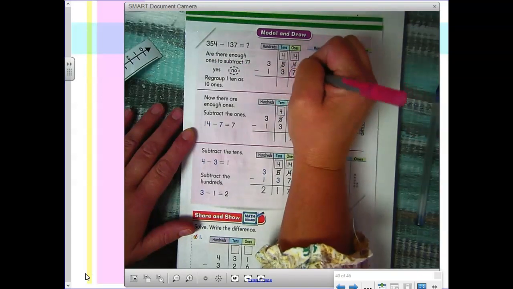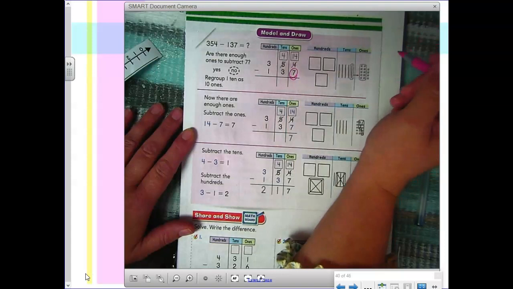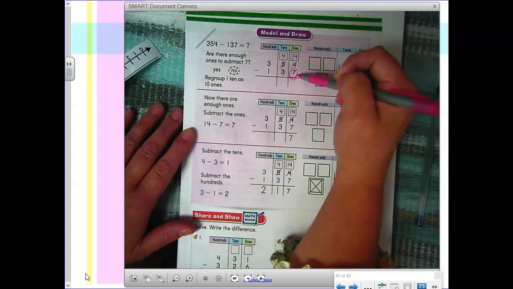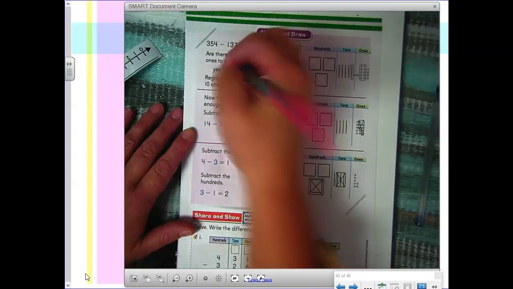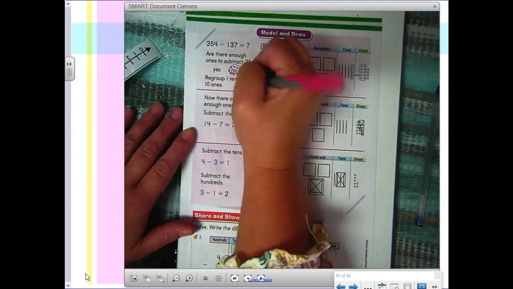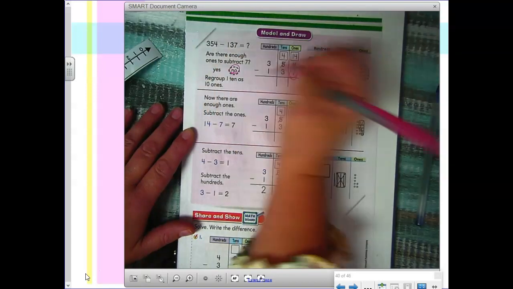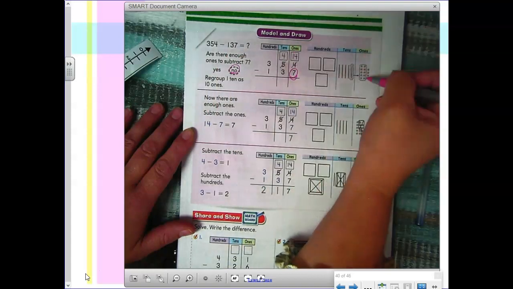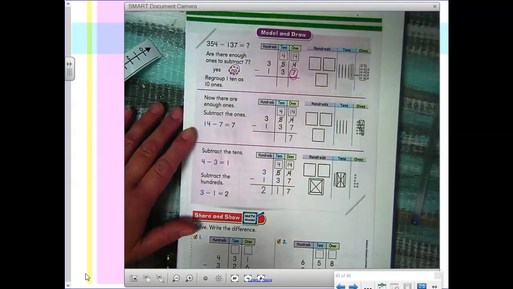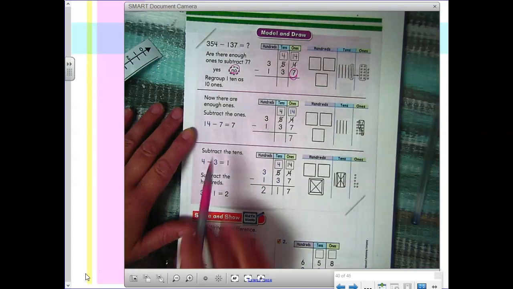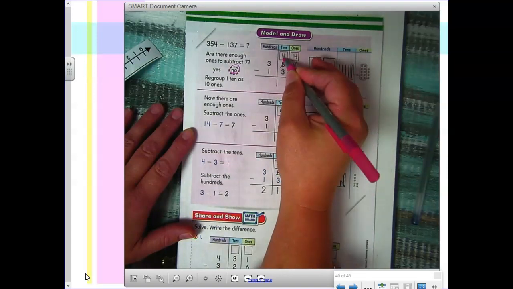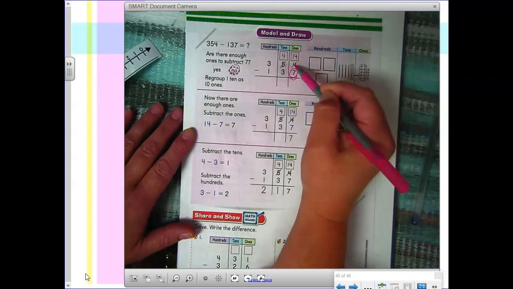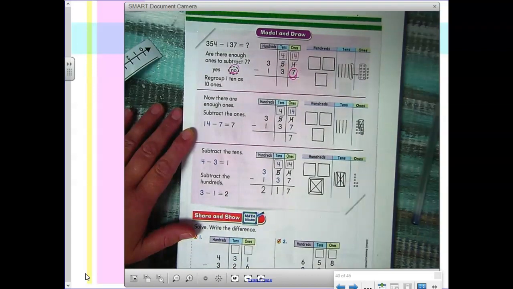Guys, look at that. Our big number's where? On the floor. If there's more on the floor, we have to go next door and grab 10 more. So no, there's not. It says regroup 1 as 10 ones. So they moved 1 over and gave it 10 ones. All right, so that would be 5 minus 1 is 4. And then they added the 10 ones over. 4 plus 10 is 14. We regroup it the exact same way.